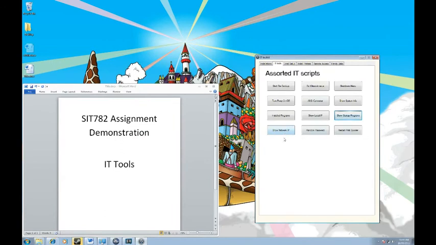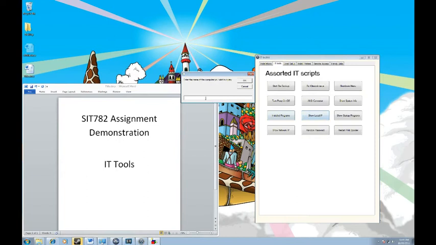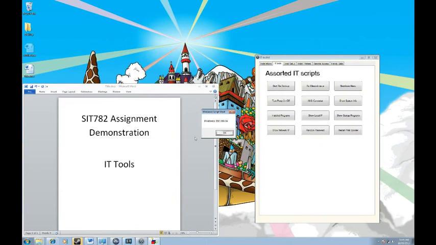We have show network IP. This one is similar to the show local IP, except it allows you to dictate a PC name on the network. So put that one in, it's the same, that's my machine there. It's come up with 06 again, and that is the IPv6 address there.